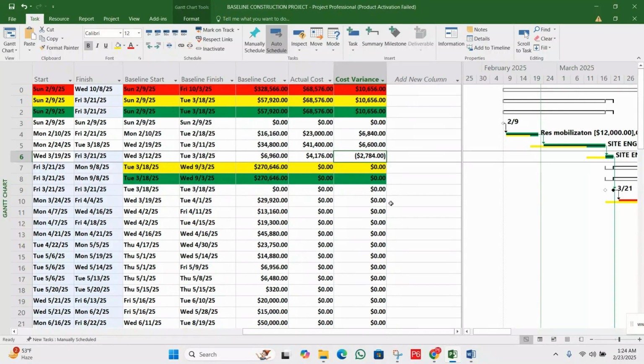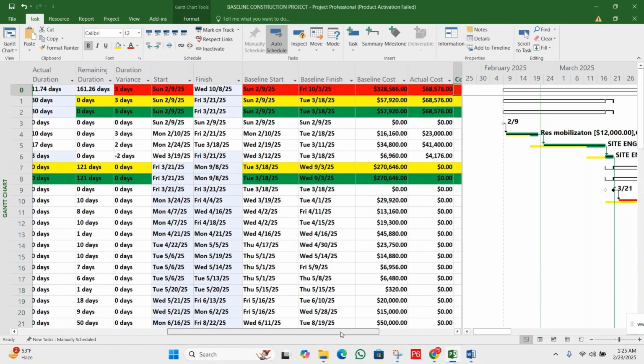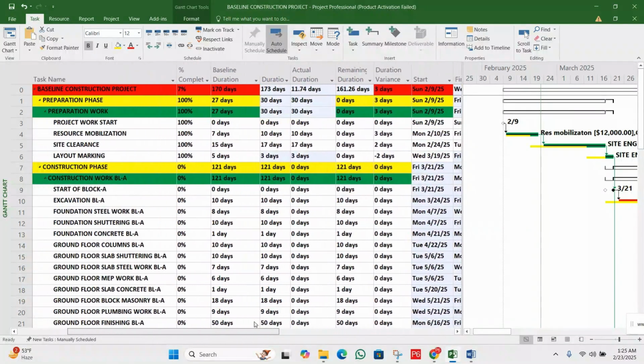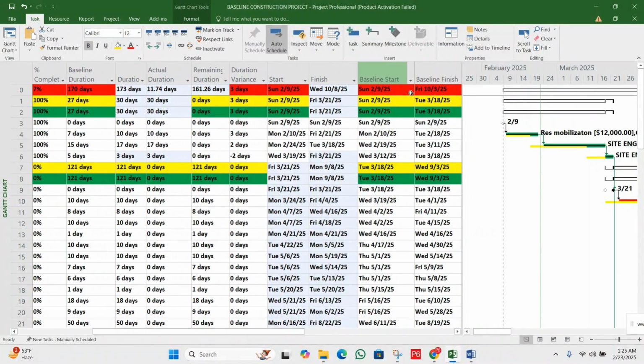So 2,784 is our saving. Before it was over allocation, and now we have the saving, but the overall difference is still minus 10,656.